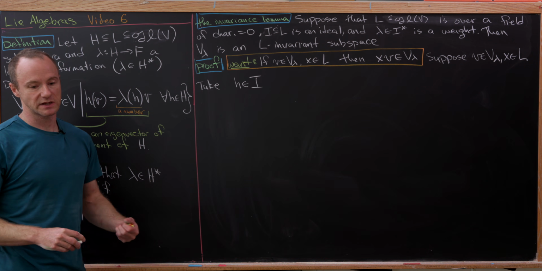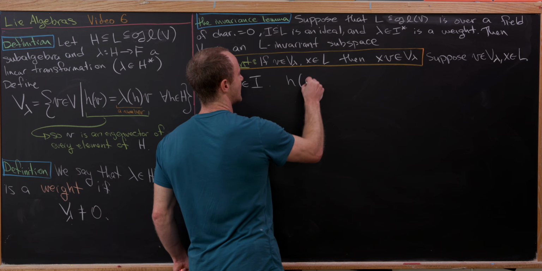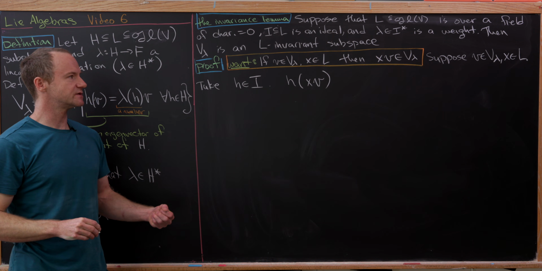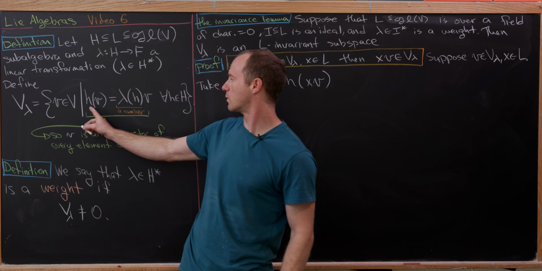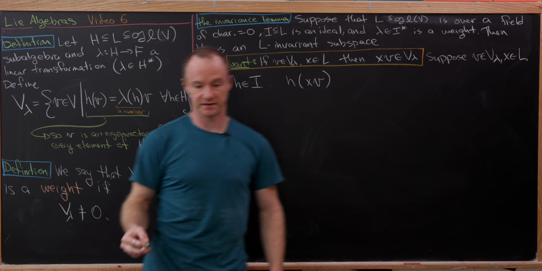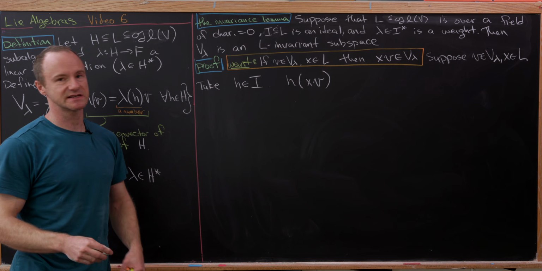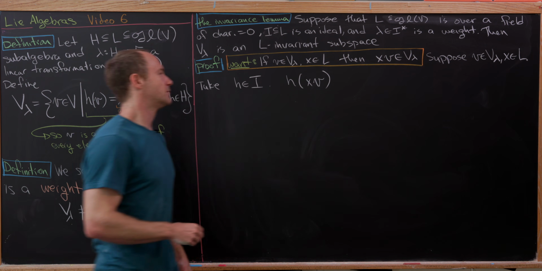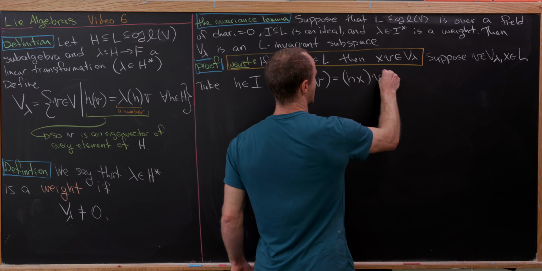And then, well, let's see how to do this. So let's look at H applied to Xv. Here we're using the fact that in order to be inside of V lambda, we have to have this rule where when you apply H, it's the same thing as applying lambda and doing all of this other stuff. So that's why we're applying H to this Xv, because it has to satisfy the rules to be inside of V lambda. Okay, but then by associativity here we have this is HX applied to v.